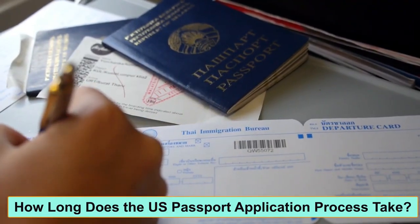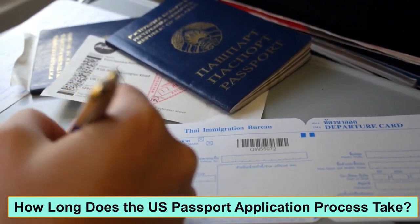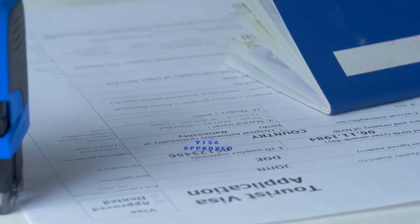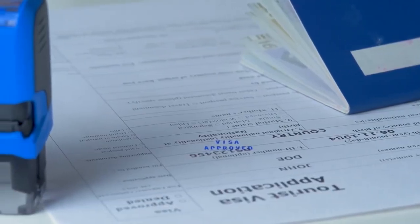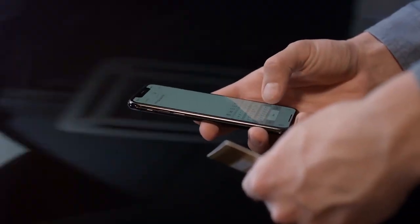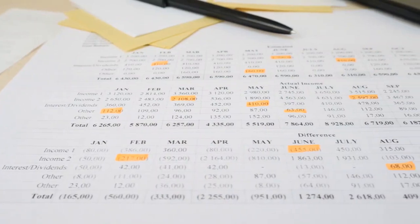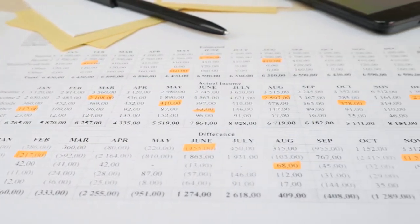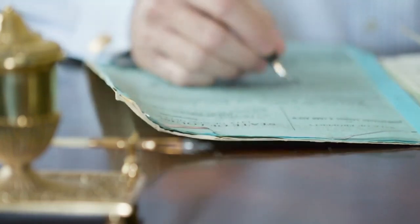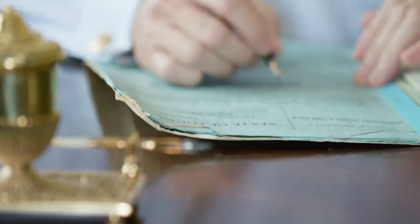How long does the U.S. passport application process take? Processing a standard application can take anywhere from 6 to 8 weeks. You should always send in your application at least 10 weeks before you plan to travel in case there are any delays. You can pay extra money to have your application processed faster when you send it in. This will cut the time it takes to get your passport to 2 to 3 weeks.